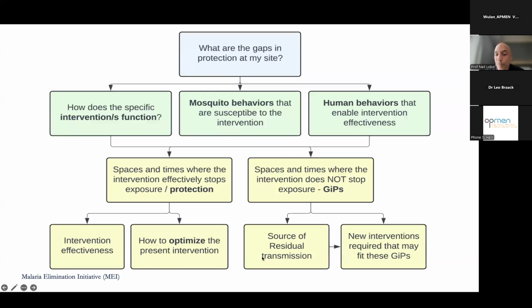For example, let's say bed nets only get 50% of transmission and the rest of the transmission is still outdoors, what interventions might you need outdoors? What is your target human population doing? Are they living in forests? Can you implement spatial repellents or insecticide treated clothes, things like that? This data will tell you what you need, what you have, and it'll overall comprehensively tell you the good and the bad.